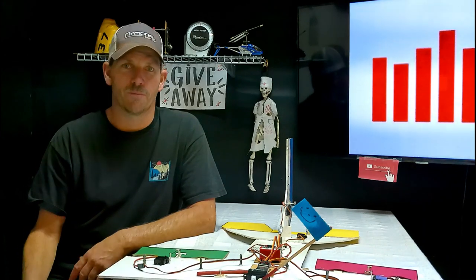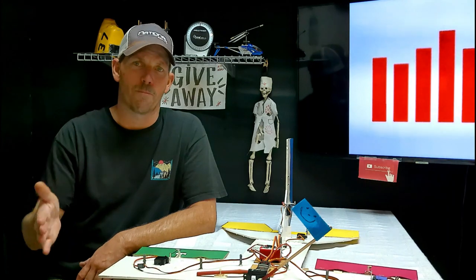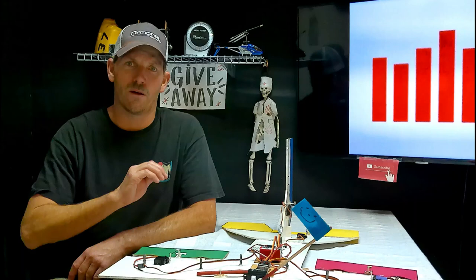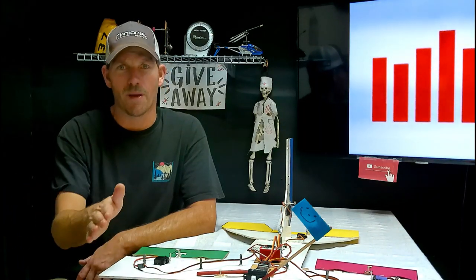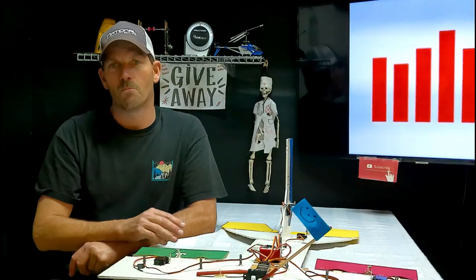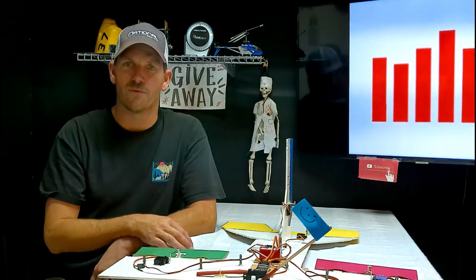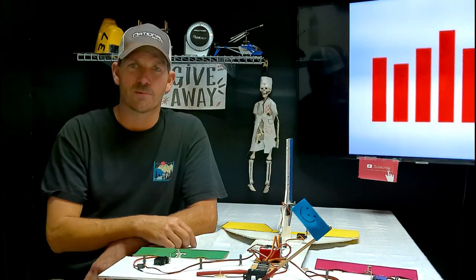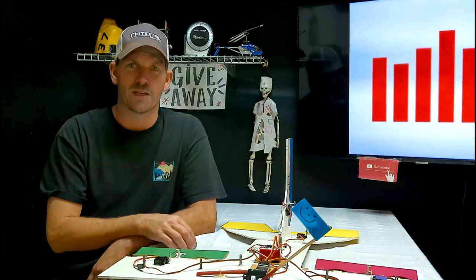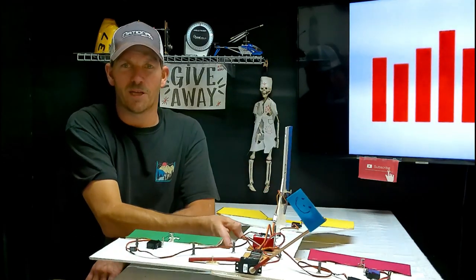You can also have a flight envelope mode where you can set how far you want the plane to bank or pitch up and down. So if you move the stick all the way to the right, the plane will only bank to the limit that you decide. But if you let off the sticks, it will continue to fly at that angle. It won't self-level. So I built a little contraption for one of you guys a few months back, and I'm going to get it out again and put the test plane on it and show you what the flight envelope is. So let me get this little gizmo.